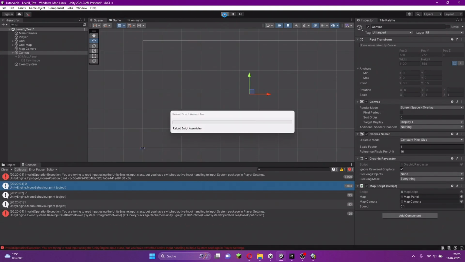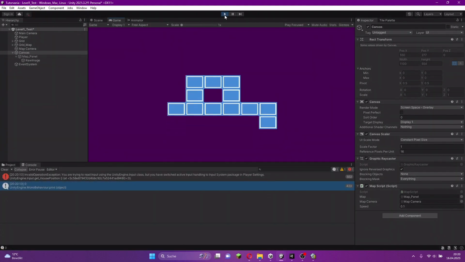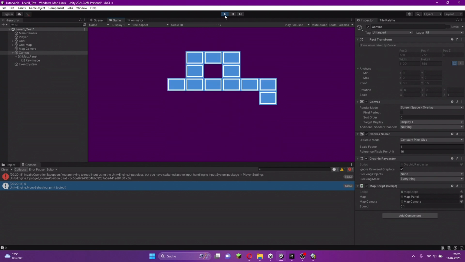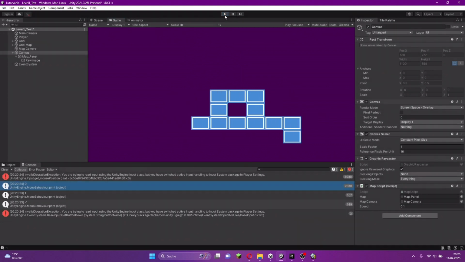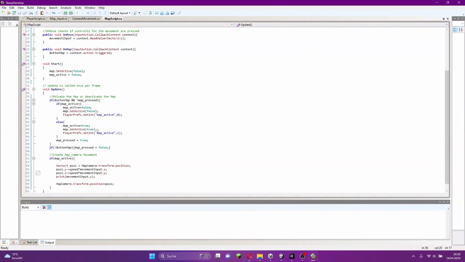It was something different. The horizontal was on the vertical and the vertical was on the horizontal. I'm sorry guys, I made this mistake.